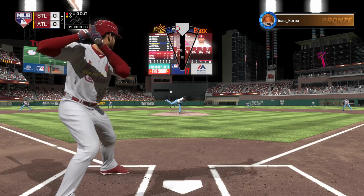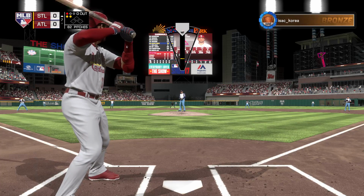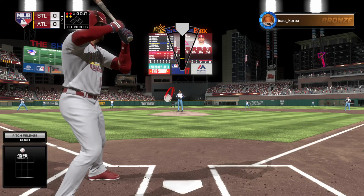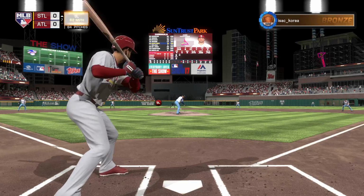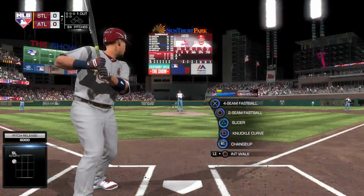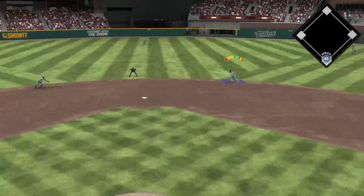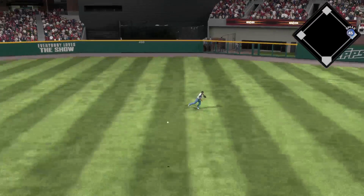That's not an easy pitch to do anything with, right? 96 miles an hour in on the hands. You almost have to be looking for that pitch to be able to do anything with that. 1-2 pitch is a bit high, and he's back to even at 2-2. Oh, and it's not often you see a guy like that flail so badly up there, but that was a great pitch for out number 1. Molina. First pitch of the at-bat. Hit hard on the ground to second, and that finds its way into center for a 1-out base hit.